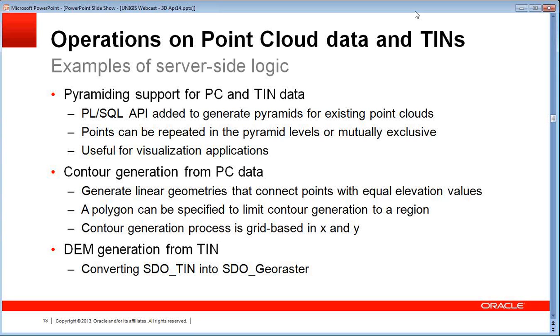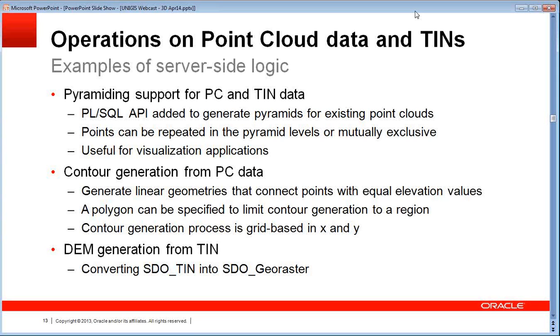This is something we can do for supporting visualization, such that if you look at a large point cloud from a distance, you don't need to transfer the entire point cloud to the client, but just a pyramid level to give you a bit of an overview idea, and then when you zoom in, you can continue loading more detailed data, just like you would in the case of raster pyramids.